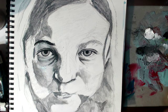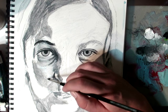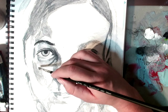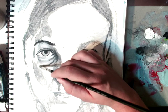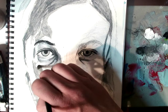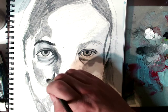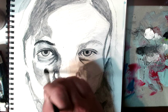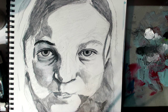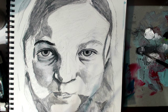Oops. And then apply a little bit of white to it. Just hit the highlights. So this is where my highlight is, right? This is the lightest area. So that's where I'm going to put the paint. And then we'll mix it in with our other brush. Does that make sense? I hope so. Let me know if it doesn't.